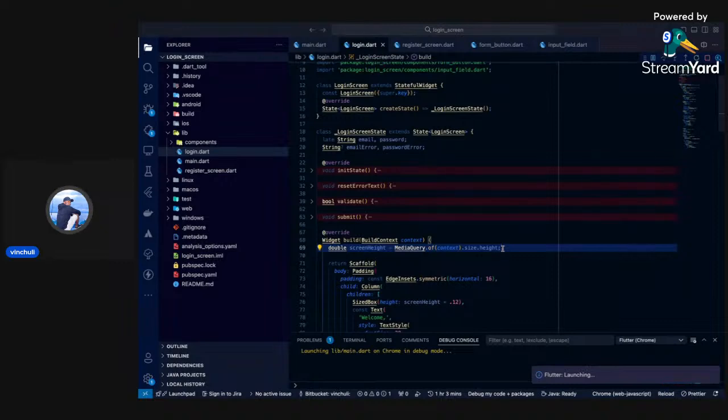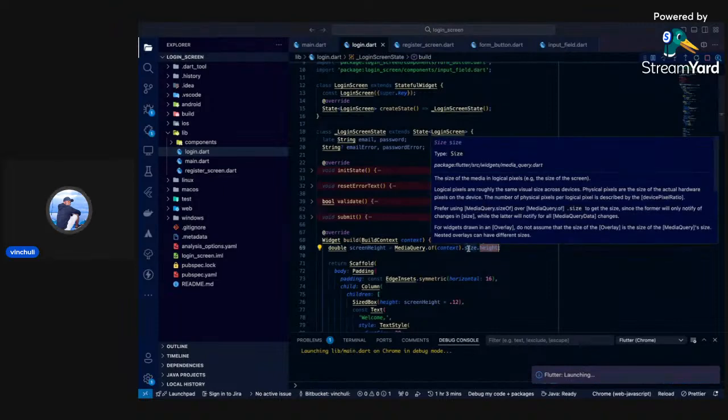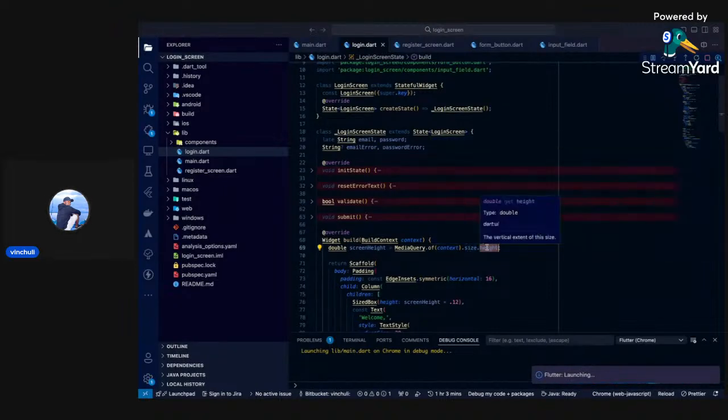This is because I need my login screen to adapt to any window size. So I'm telling it, get me the size, the height of the screen. With this size method, we have the height and also the width. You can do a getter of height and also a getter of width. For me, I just needed the height.